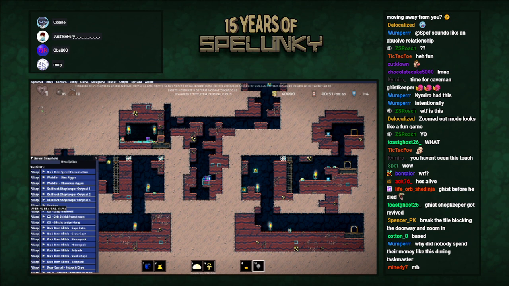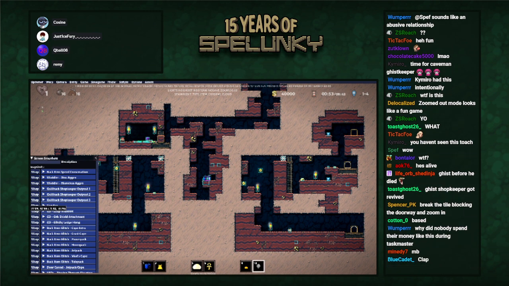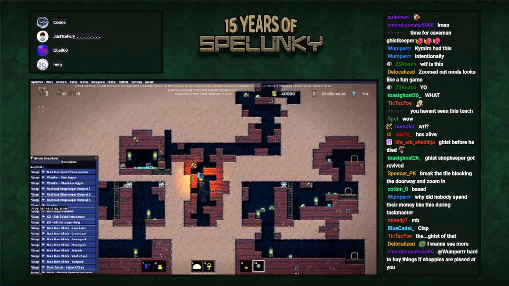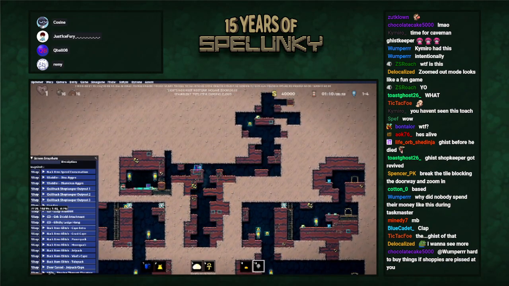Just some of the interesting janky glitches. Again, these aren't as wild as they are in Spelunky HD, but there are still some weird things that you can do in this game if you know how to exploit it correctly. Door cancel and back item duping being by far the most exploitative ones. So with that, I think we're done with the showcase. Are we ready to move on to the co-op segment? The solo showcase is done, rather.